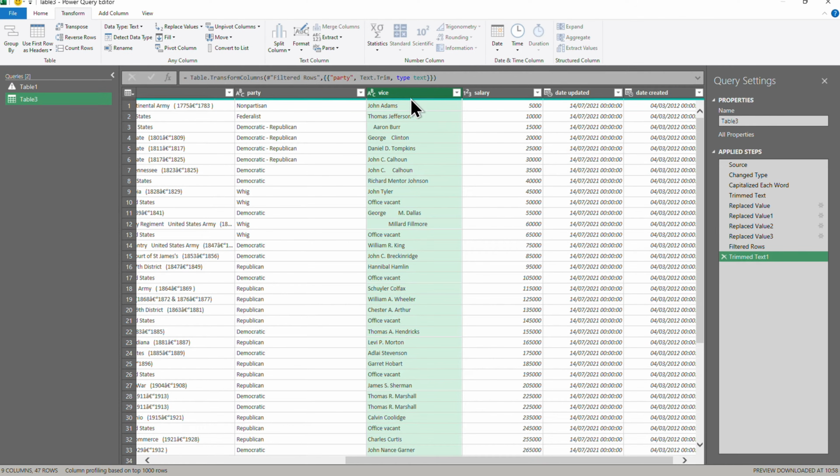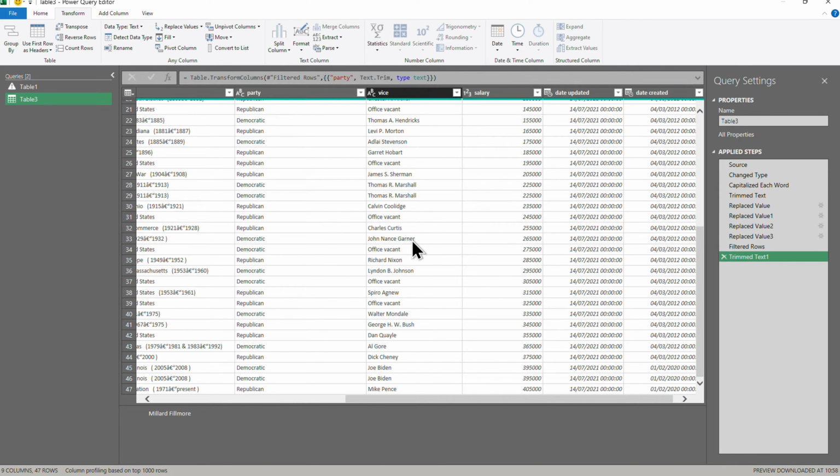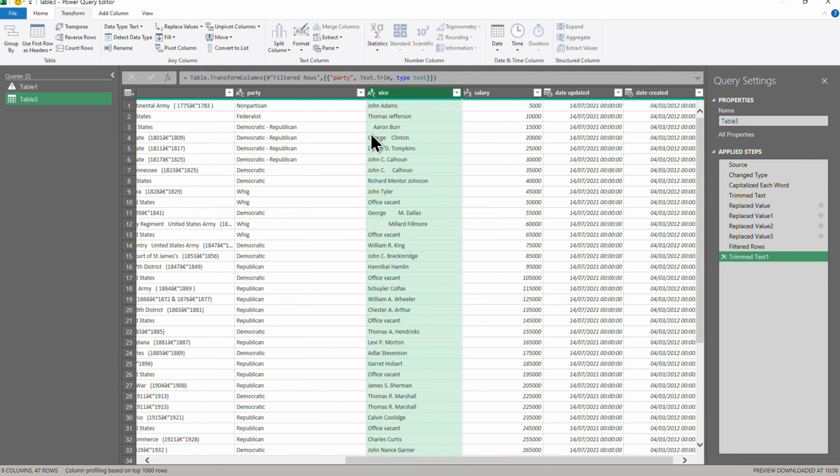If I go to the Name column now, you notice that in this particular column we have spaces before the Aaron here, and we have spaces after George. We have about 3 to 4 spaces before the Clinton after George, and spaces before this Millard Fillmore again. So we have to remove all those spaces, and that's what we call data cleaning. There you use what we call Trim to remove all those spaces from this data. So just go to your Format again and do what? Clean, Trim. Now it has removed all those spaces for you automatically. That's how data cleaning works in Power Query. You just use Trim to remove all those spaces you don't want from your data.